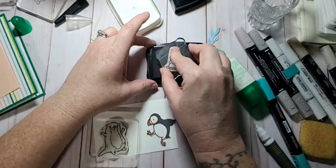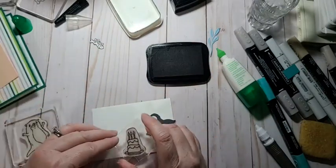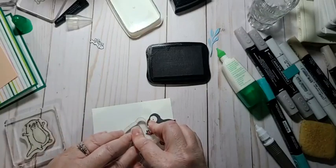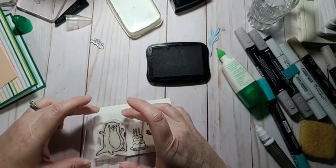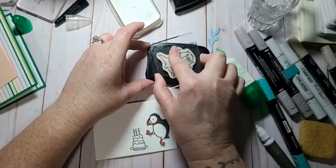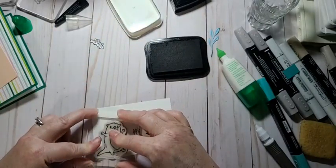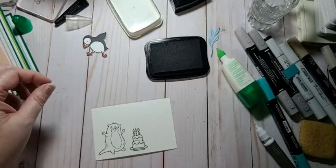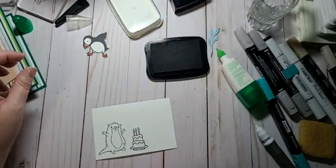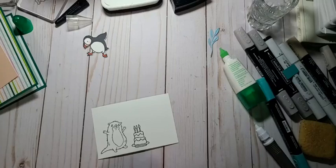Okay. Okay, so let's stamp our cake. And let's stamp our otter, and we'll pop up the Puffin. Like that. Okay. And let's get that out of the way. And I'm just gonna color with the matching stripes of the paper.